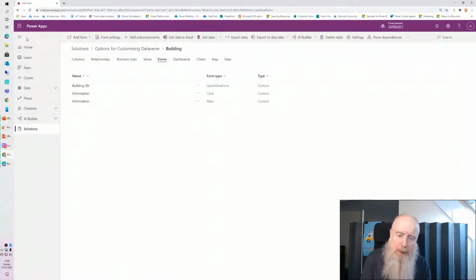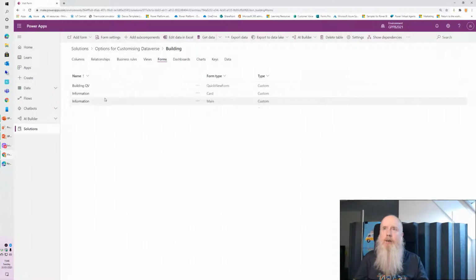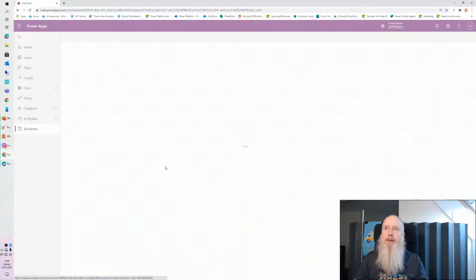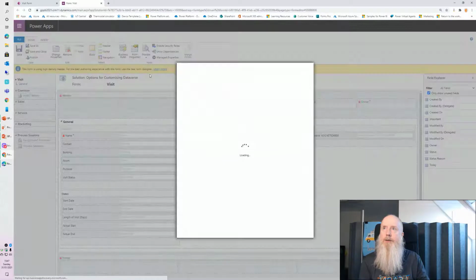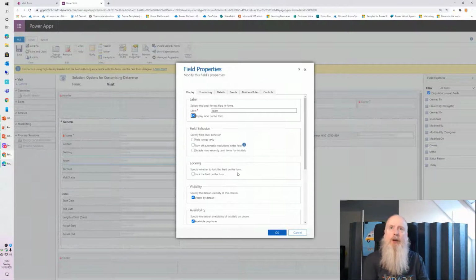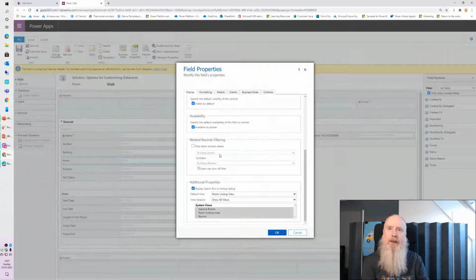Now, you may have heard people talk about dependent pick lists. You can do it with one pick list and another pick list. So say I have my building and rooms as choice fields. I could do one, but I have to write JavaScript to do that. So one advantage of having a series of related entities is that you can apply that and use it inside my forms. So I'm just going to do that on my visit form. I'm going to access the properties of that field, and you'll see enable this filter lookup. So show records where the building, it actually gives me the option.